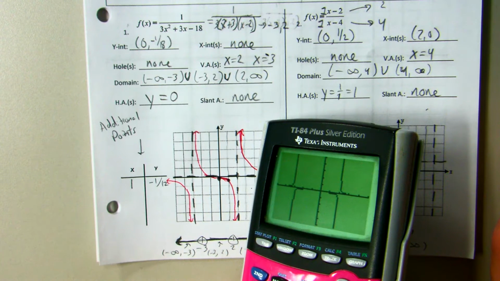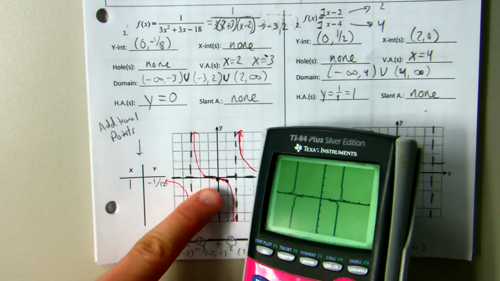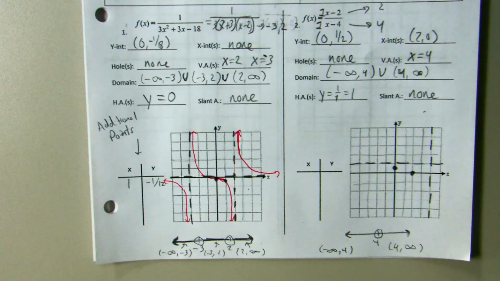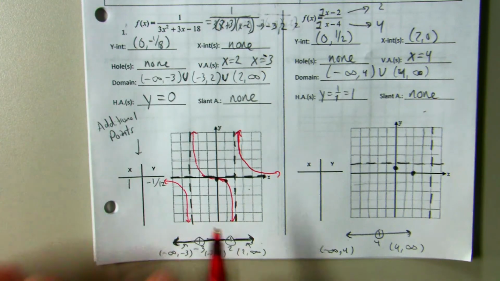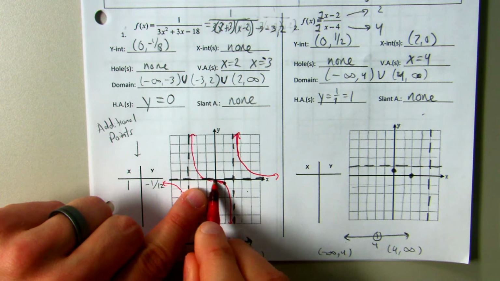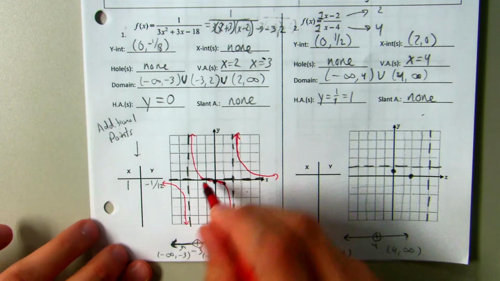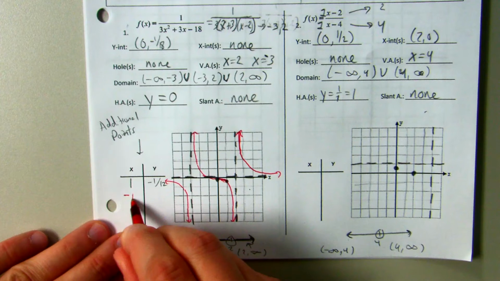And I flipped that one wrong. Okay, so here was my assumption that I was wrong about. I assumed that this was going up this way because of this direction, but I guess I was wrong. I should have forced myself to plug in another point here, like negative 1.